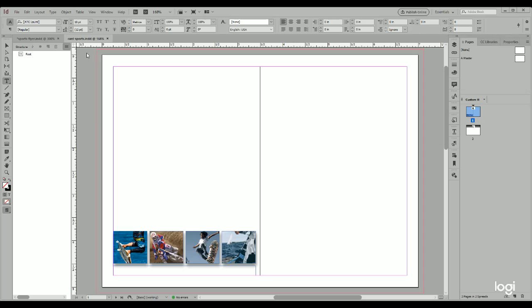So where is import? About halfway down the list. There it is. I'm going to click import XML. What I'm going to do is select the melion-sports one, and I need to make sure the show XML import options is checked.